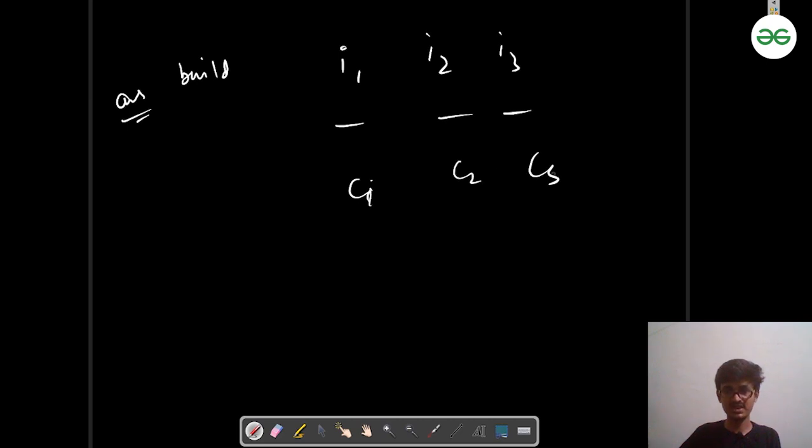So the observation here is, let's say this is my answer build, and we have I1, I2, I3 for 3 slots. Let's say if I can upgrade any one of them. Let's say we have C1, C2, C3. For some I, let's talk about I2. If this is less than C2, it means we can upgrade it. We can make this I2 to I2 plus 1, and it will be a stronger build.